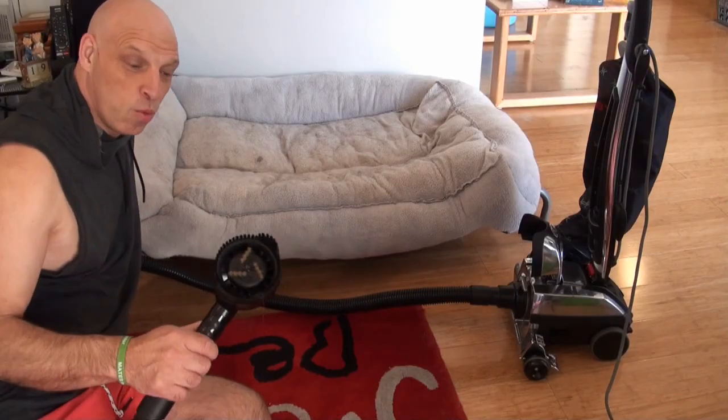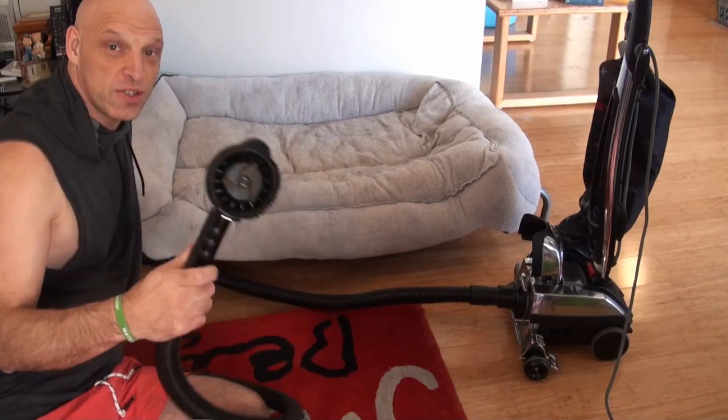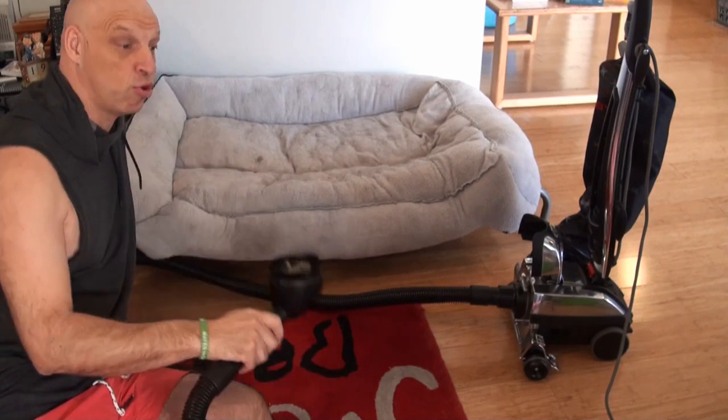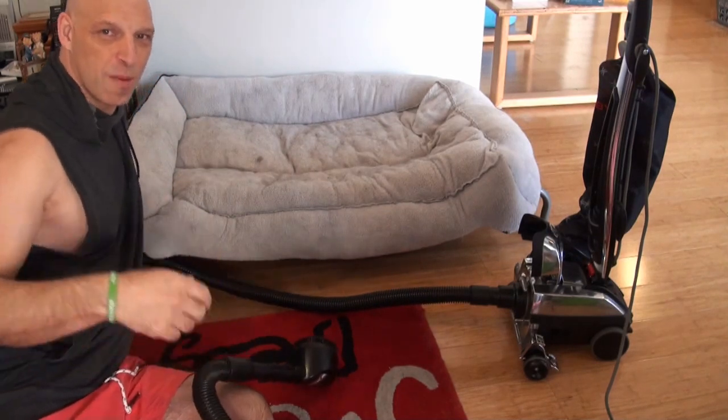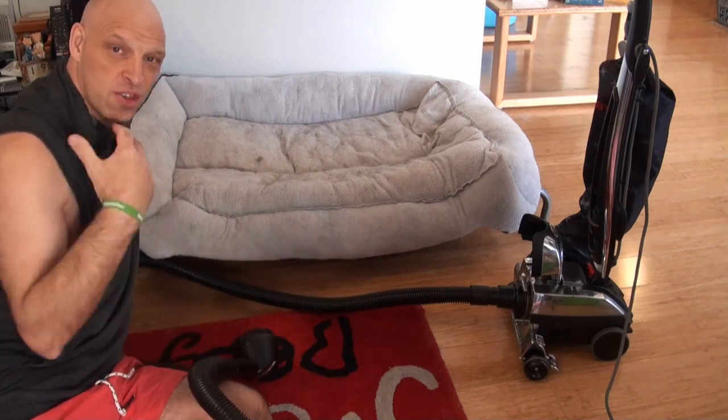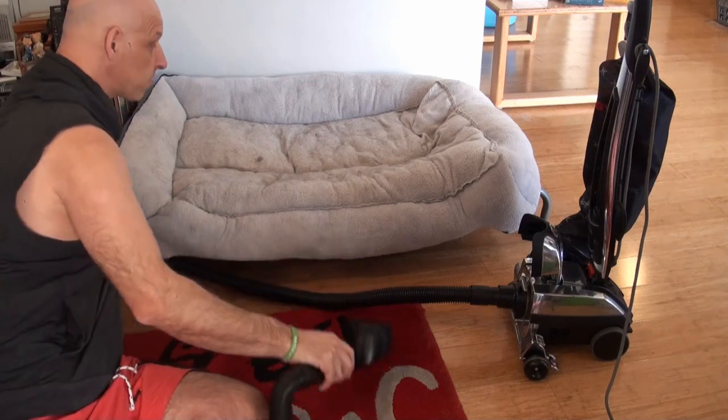Next up, we're going to be vacuuming it with the turbo tool, which is the Zipp brush. Now, I have got a video, and I will put an iCard on the correct way to use this Zipp brush. I'm not going to explain it in this video, but there is an iCard above, so make sure you click on that at the end of the video so you can see how to use your Zipp brush correctly.